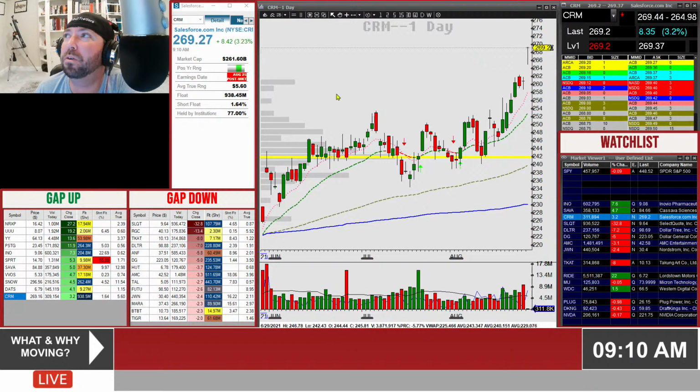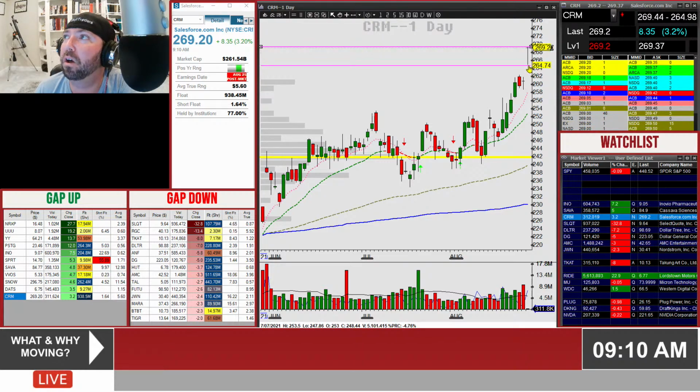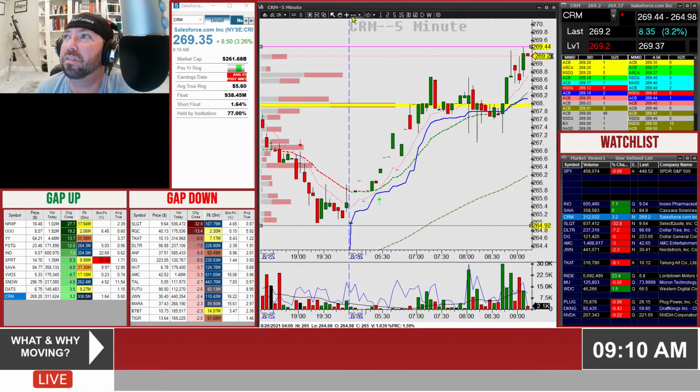What I would be looking for if this decides to play today is, because we're gapped out, we have no real relative levels in history. So I'm actually going to look at the pre-market levels. The main ones I'll play will be pre-market high and pre-market low, my two main levels that I'm going to be factoring in. And then if we pop into the 5-minute chart, because we'll pull some intra levels off the 5-minute.